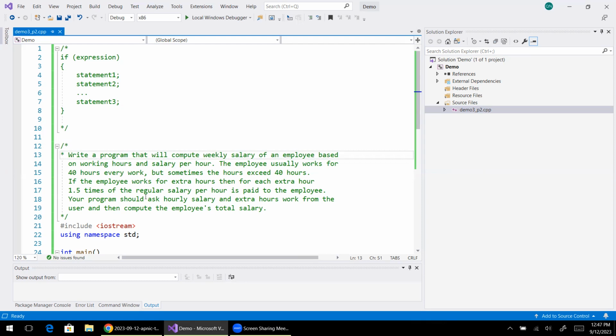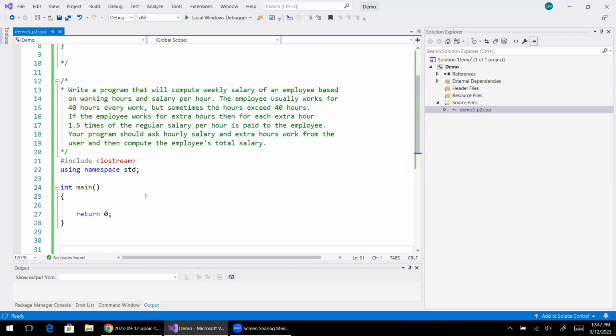So we need to declare certain variables. Let's say this is the skeleton program. We need to first ask the user how many extra hours the employee has worked other than the normal 40 hours. For that, we will declare a variable extra hours, which we will ask from the user.